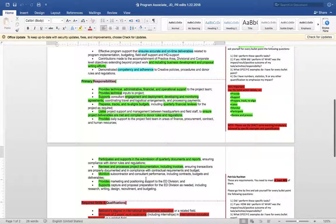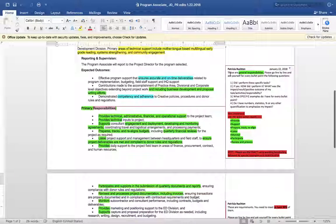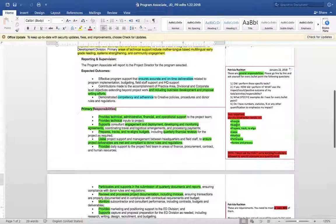This is to strengthen your arguments and your resume and make you as a candidate more competitive by using examples. If you have performed those in the past, so you ask yourself the same questions as here. If you have not performed those, then at least use the action words, because this will describe the character of your performed role in the past, which is important. So it will show your action, task and responsibilities, and also the nature of the work you have performed, which is important when you apply for a similar level of job. Okay, and this one you will highlight green.